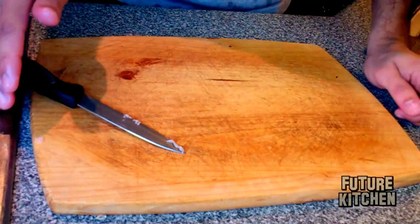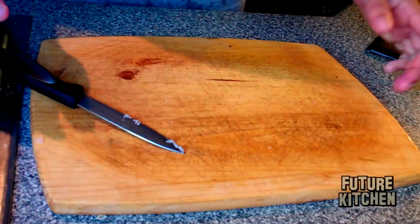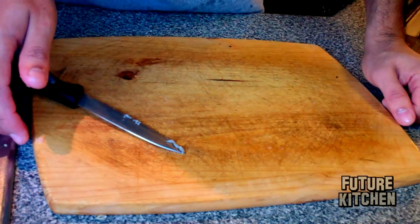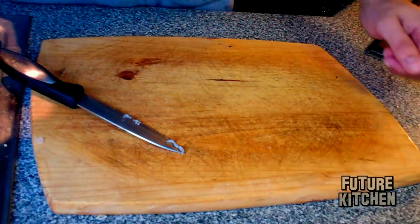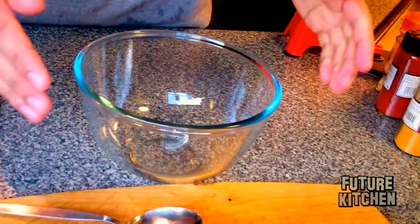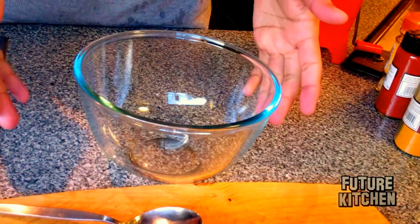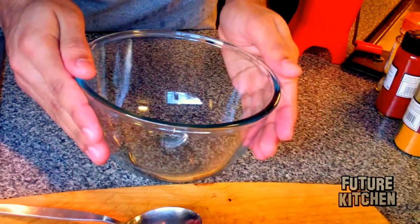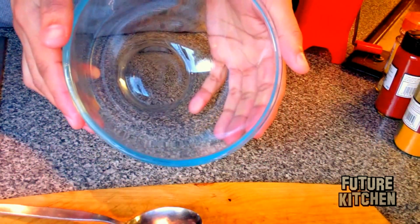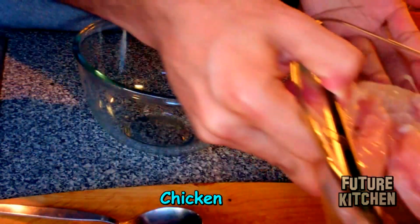Now I've seen a lot of recipes about how to make chicken marinade, but nothing compares to this. This is easy and it is just so tasty. It's better than the burgers in the takeaways. Okay, now there are so many different ingredients you can use for this that I'm going to go through them as I put them in. And again, you can be as flexible as you like. Put in the chilies that you like, take out the ones that you don't like. But the first thing you will need is a bowl. The chicken I've already shown you in an oven-proof dish.